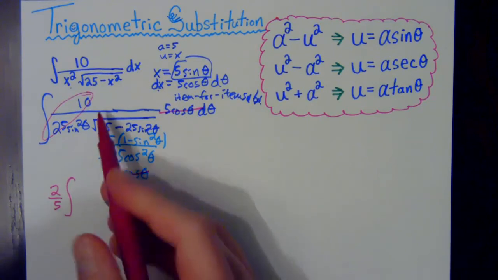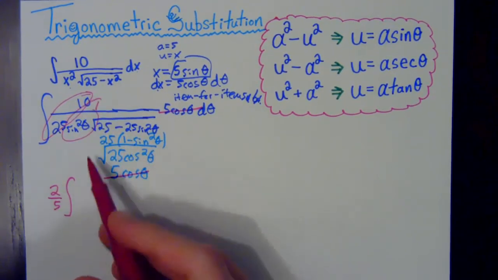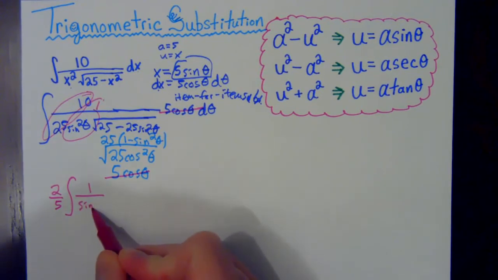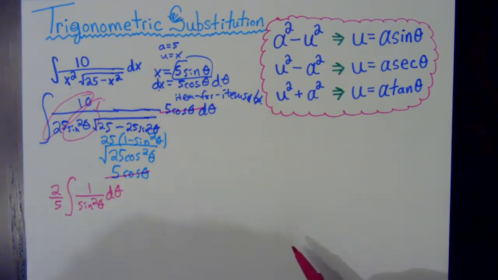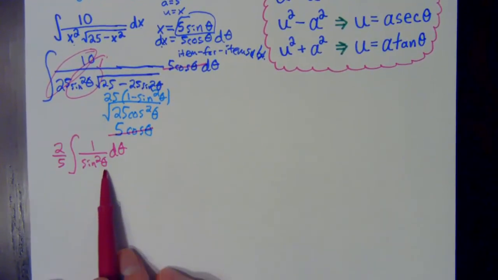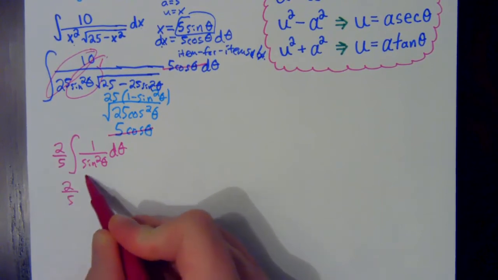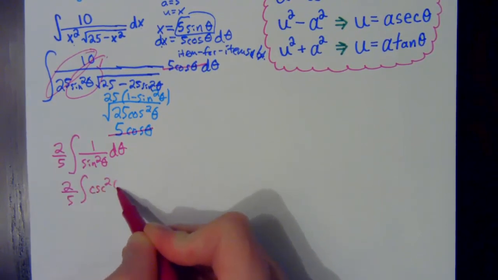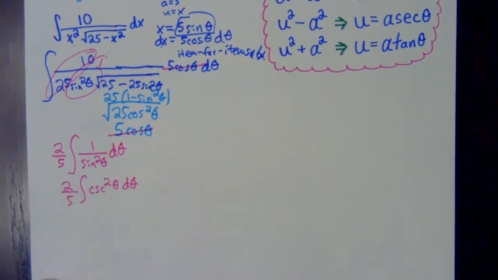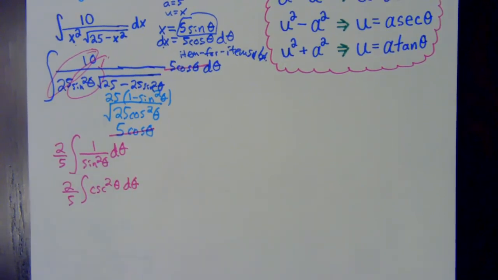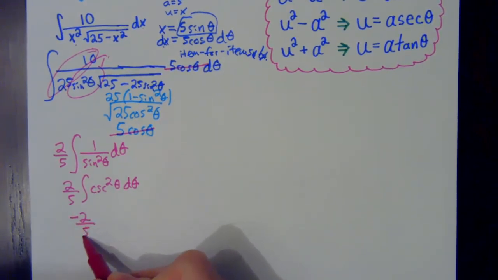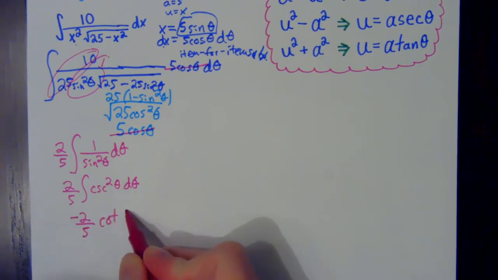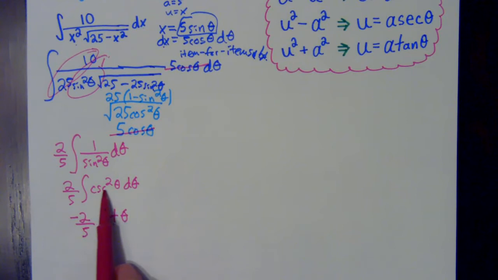And then what I have left is a 1 over sine squared. When I have a 1 over sine squared, make sure you don't leave anybody else behind there. I can't integrate a 1 over sine squared, but I can make that a cosecant squared, because I'm supposed to know how to integrate that. So now I have successfully turned this into something that I can integrate. When you integrate cosecant squared, we get a negative cotangent. That's one of your reverse derivatives, because the derivative of cotangent is a negative cosecant squared. So since you don't see that negative there, put that negative right there.